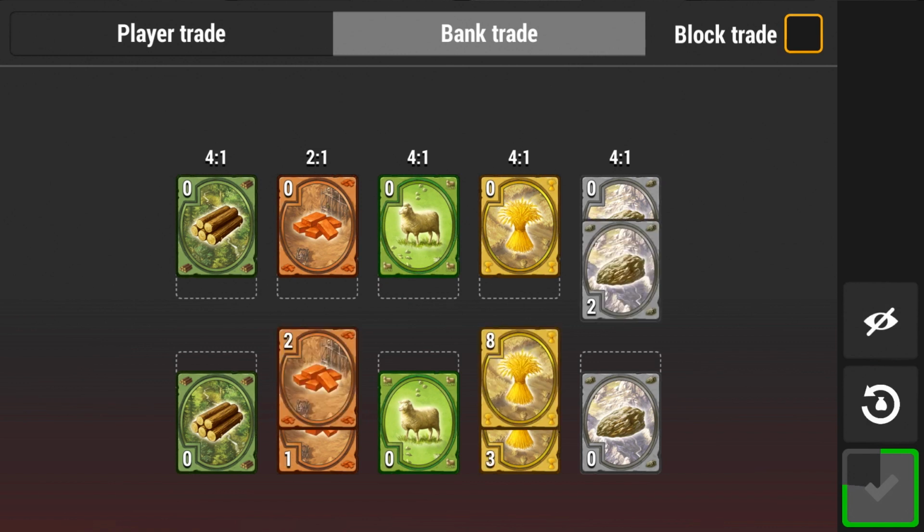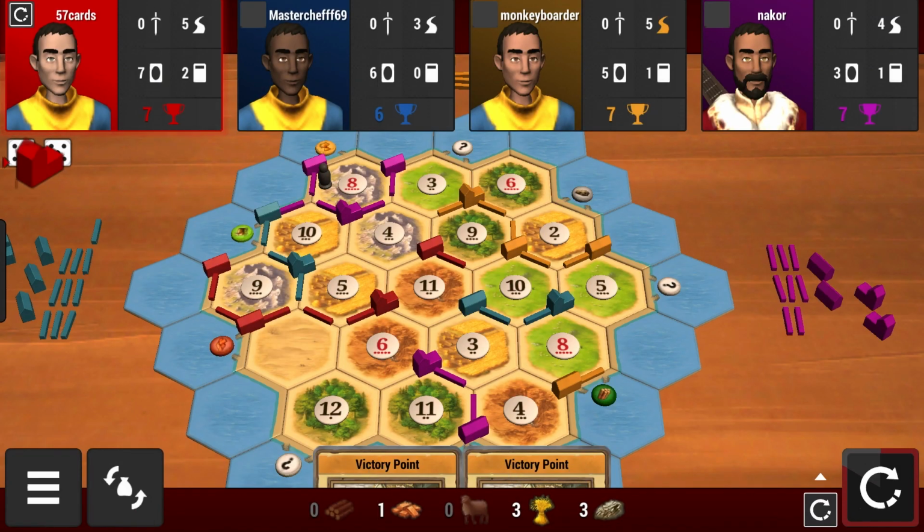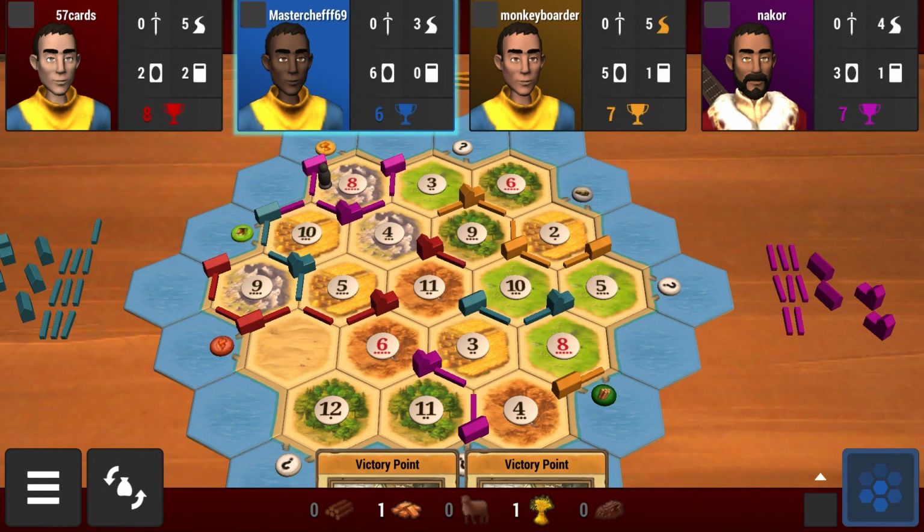I think my best bet is to build a city and then wait till next round to get the longest road. And I'm going to build the city where the 9 is to ensure that I'm getting enough wood to build the longest road in case Monkey Border is able to expand. So here we are. It really all comes down to the rolls right now. I got my 8 points sort of hidden.